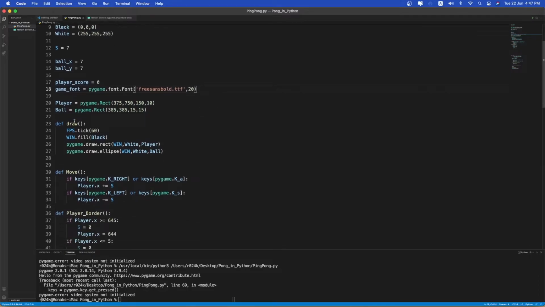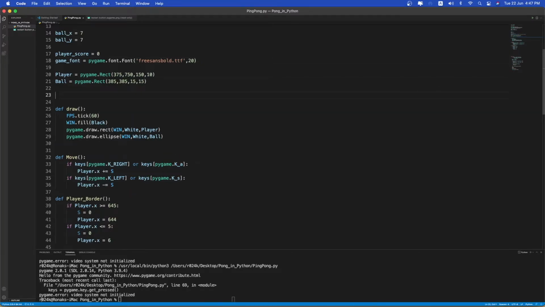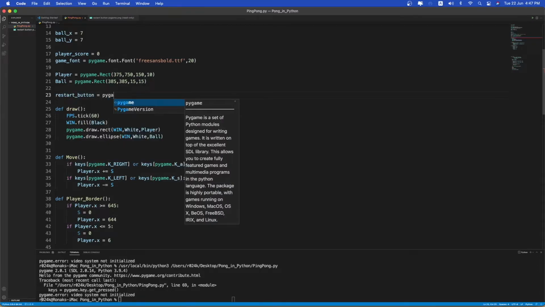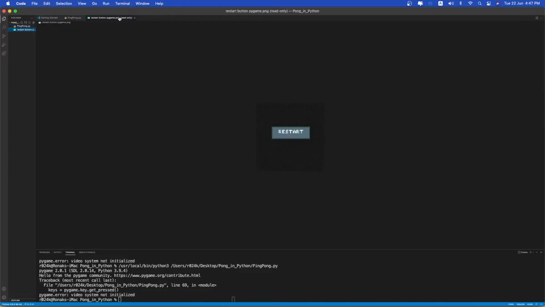Let's add the restart button. The restart button is equal to pygame dot image dot load, loading the image that we have in our folder, which is this one.